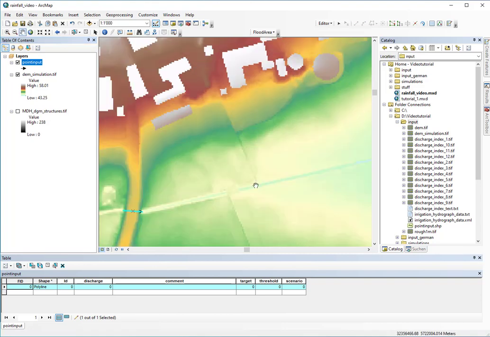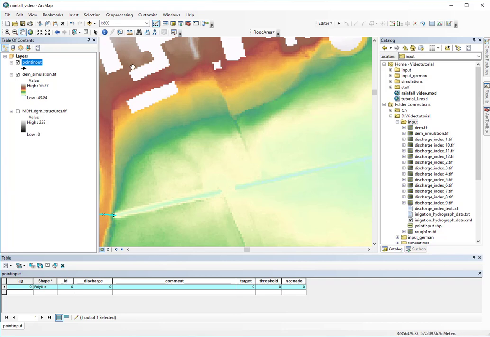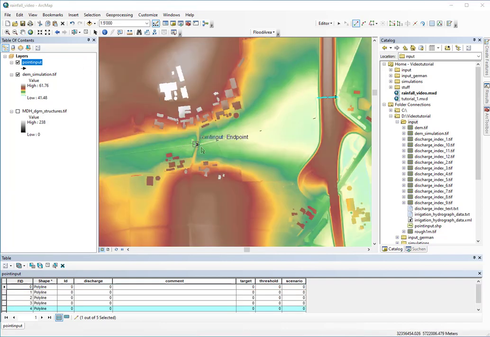So I will continue to create some pump lines along the ditch. You can see now some lines I added along this ditch. And for them, I assume that they are all 50 centimeter diameter pipes. So I can add that into the comment section.